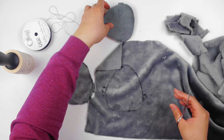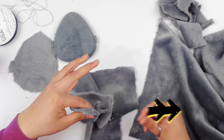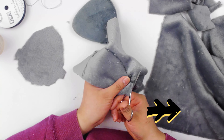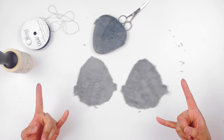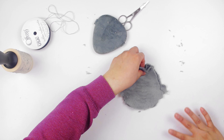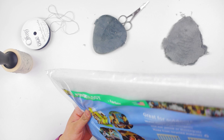Alright, one shape down, another shape to go. Let's see how it looks. I'm so excited. Separate this from the bulk of the fabric first. Look how stupid this looks — but I think they're gonna be okay. We have the two shapes down. Next I'm gonna put these to the side because I want to measure out my foam piece for the inside. So what I'm gonna do is take this out and cut a square out of it just so it can all fit into frame — I don't need this whole thing.